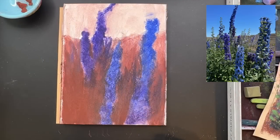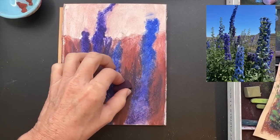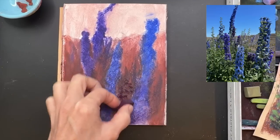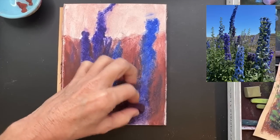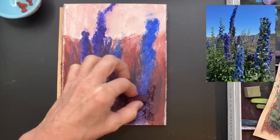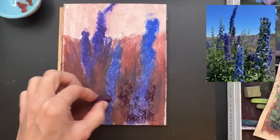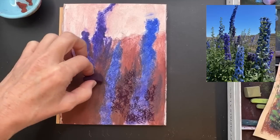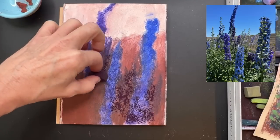This is back to real time. The Clear Gesso is dry and I have my underpainting. It doesn't look like much, but believe it or not, there are some benefits to this underpainting that will really make your painting easier to paint. It's like a little roadmap to get started. It will also create a more painterly style to your work, and because the underpainting is nice and warm, it'll really make some of those greens pop.